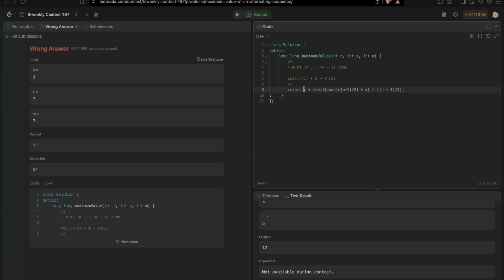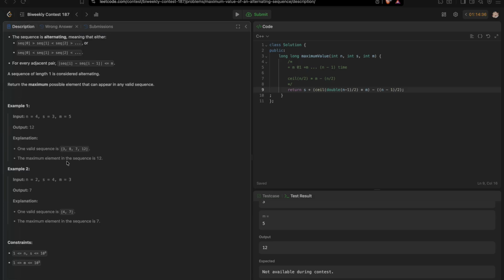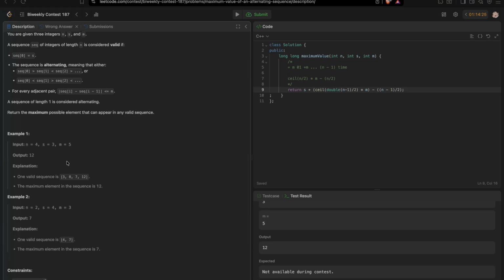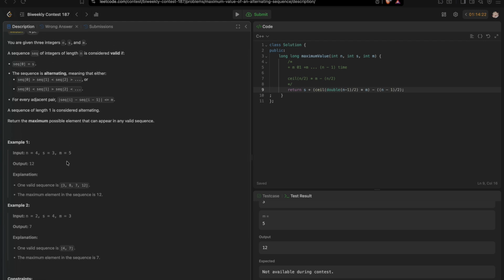Can do 7 minus 1, 6. Even then it's the same, right? Sequence of 5 minus sequence of 5 minus 1. What is the issue here?